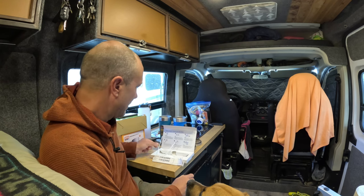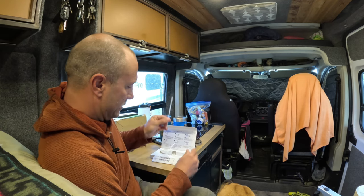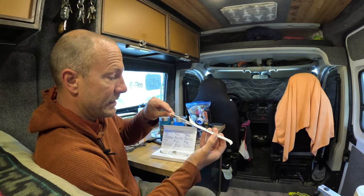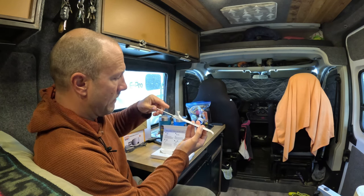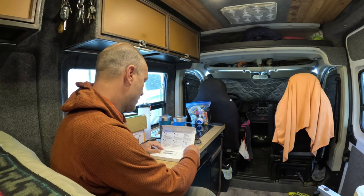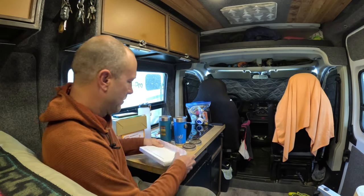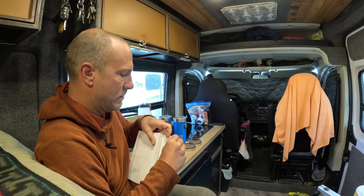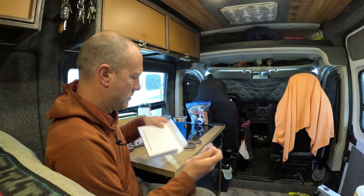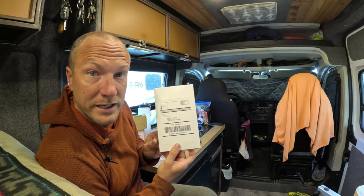The next step — now that we've let these dry for at least five minutes, but I gave it about 10 — is to put them back into the package, bristles first, into the original sleeve. It says not to touch the ends, obviously. Put them back in there, don't reseal them. Put them back in the package, write your name and the dog's name on there. That's that — let's mail it off and wait two to three weeks for results.